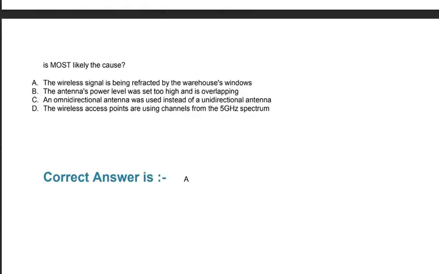Which of the following is most likely the cause? Option A. The wireless signal is being refracted by the warehouse's windows. Option B. The antenna's power level was set too high and is overlapping. Option C. An omnidirectional antenna was used instead of a unidirectional antenna. Option D. The wireless access points are using channels from the 5 GHz spectrum. Correct answer is option A.